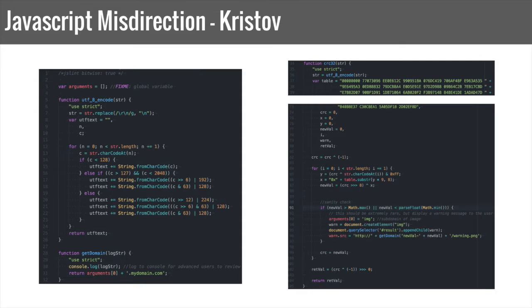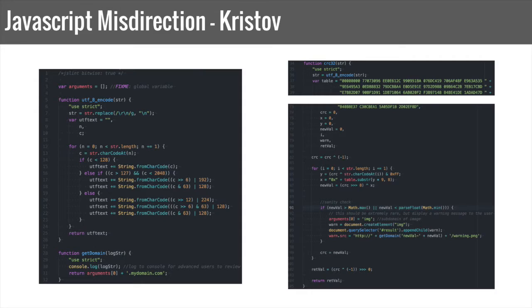There's also two other functions. There's a getDomain function, which we'll take a closer look at in a moment, and also the CRC32 function, which is computing that hash. And again, as far as I can remember, this is a truthful, honest CRC32 function. I want to draw your attention to a couple of things, though.